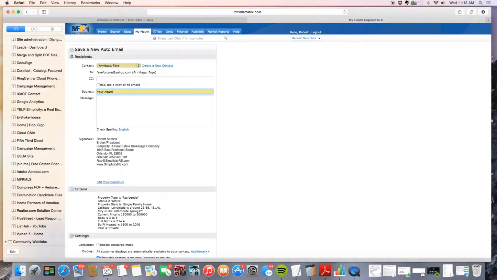Your Altamont Springs property search. And then keep this general. Faye, here are some properties that meet your criteria.